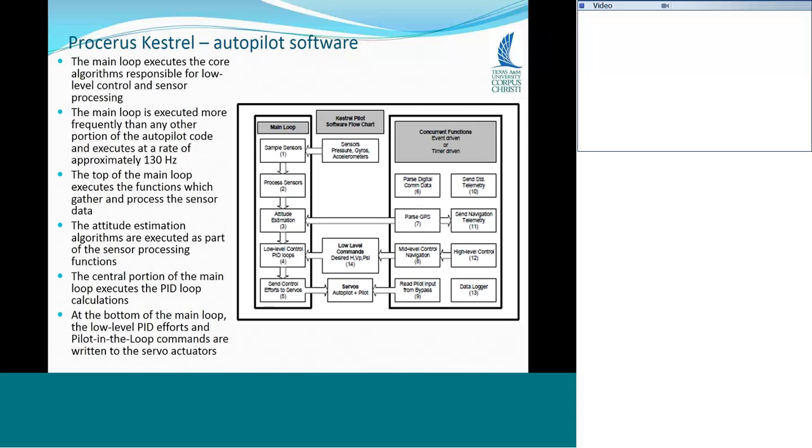Now, if you look at the other side, you have what are the concurrent functions. So these aren't necessarily running all the time. Some of them are event-driven. So parse digital comm data. You send up a different command. Well, that's not happening all the time. It's only happening every so often. So, okay. It's sending standard telemetry back to the ground. That happens every so often. It just, whatever it's figured out, it sends it to the ground. Or maybe it just reports. This could be either the on board or on the ground. Okay.